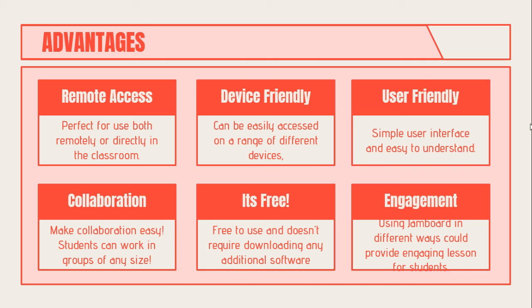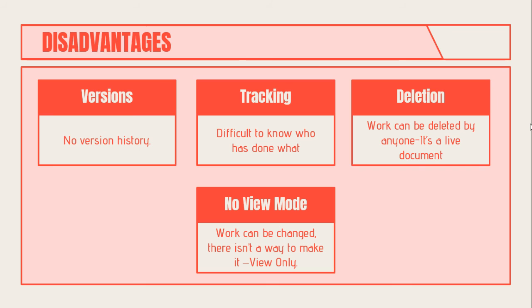So where there's advantages, I'm going to have a look at a few disadvantages that definitely you would need to be aware of when using something like this. So, versions. There is no version history, unfortunately. And what I mean by that is, if something is changed on the document, there is no way to go back and see what it was before. So almost like saving something. And normally we can look back and see who's changed it. Unfortunately, there is no version history. So once it's gone, it's gone.